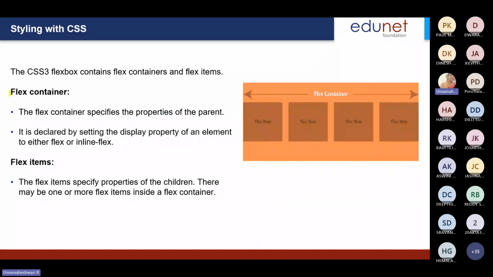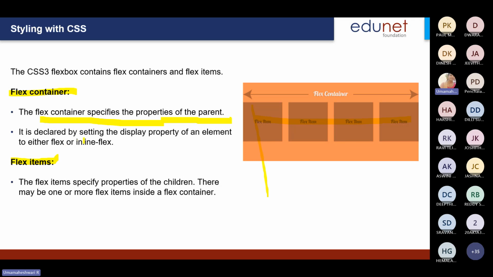So now we can see the flex container and flex items. The same thing, but it is going to be a single direction. Either it can go with row or it can be in a column. But we can also apply two-dimensional layout in the flexbox. The flex container specifies the properties of a parent.